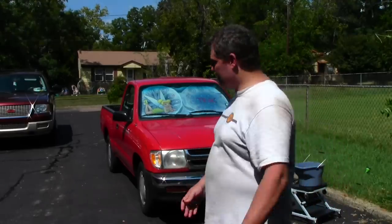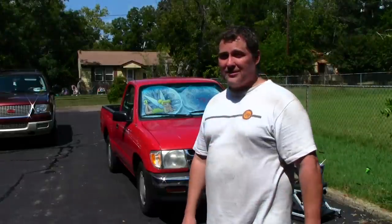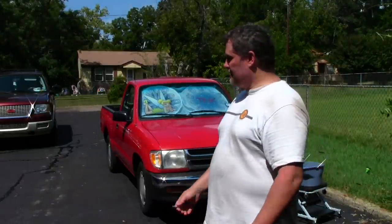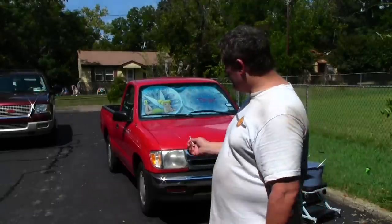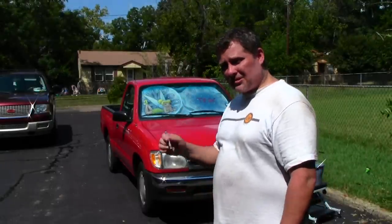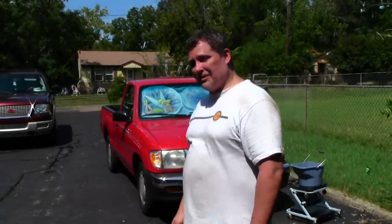Finished our initial buff. We got the truck out here in the sunlight where we can see the things that we missed. Easy way to figure out to kind of mark your stuff: you go get one of your kids' crayons, you go around the truck like I'm about to do, and mark the spots you missed so you know where you got to go back and give some more attention.